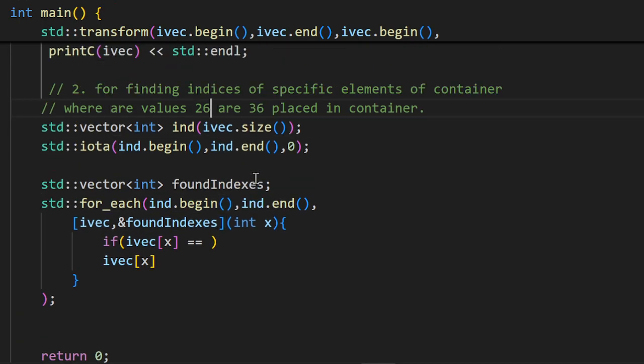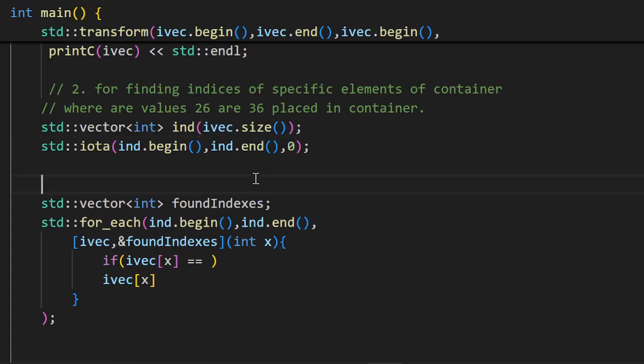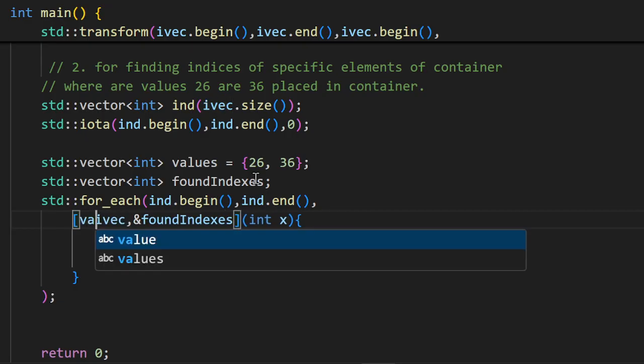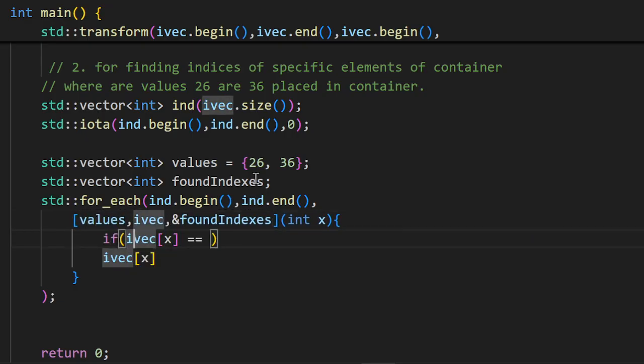If we want these two values, then maybe a vector of values equals to 26 and 36, and we need to capture this as well.